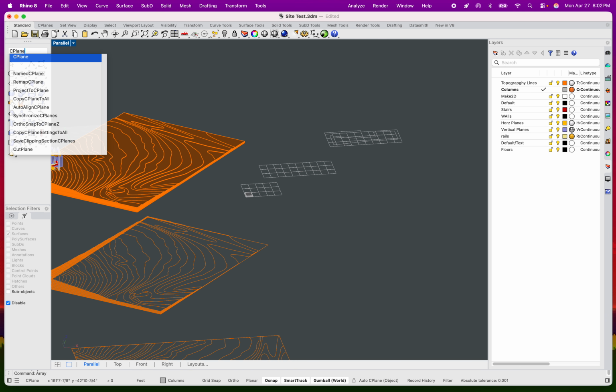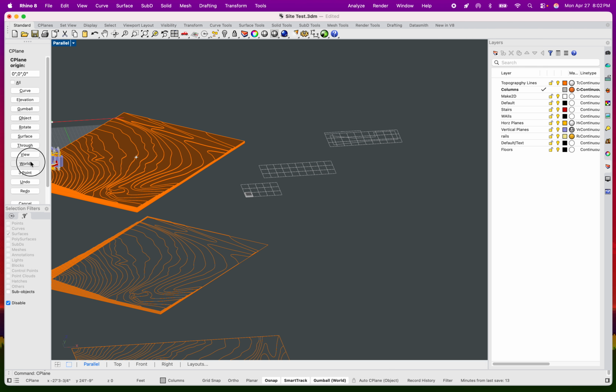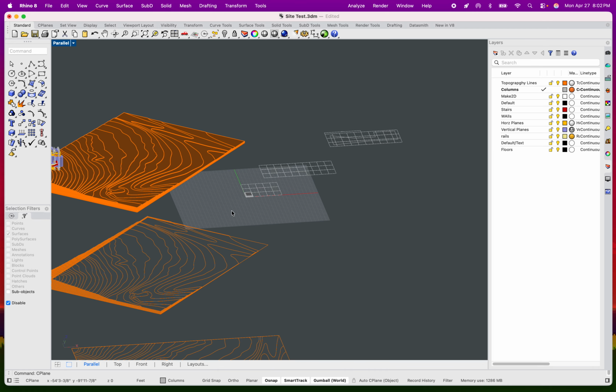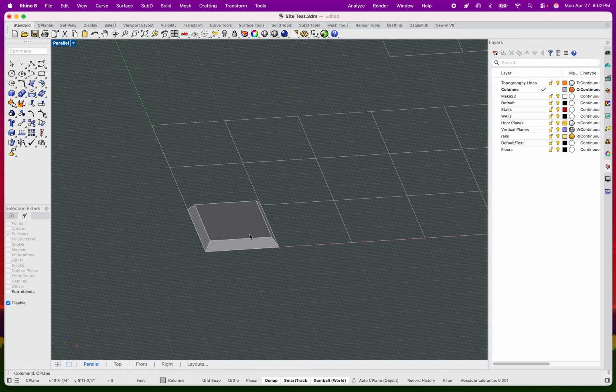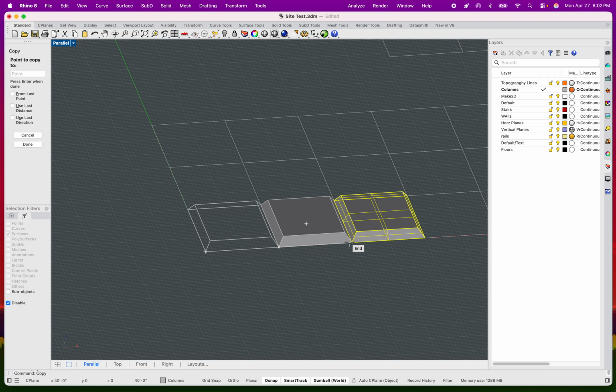a lot of people don't know this either. You can choose world and actually select a new point. So in my case, at the top point, sorry, that's to realign it. C-plane. You can just actually click where you want it. Anyway, that's great. So in our case, I could just copy this over and over again, especially if you have something that's kind of weird, right? And maybe not as regular as what I'm building today.